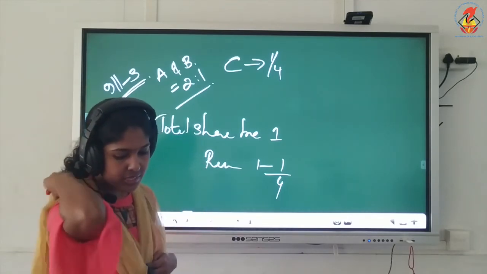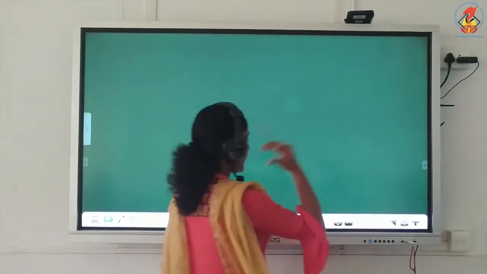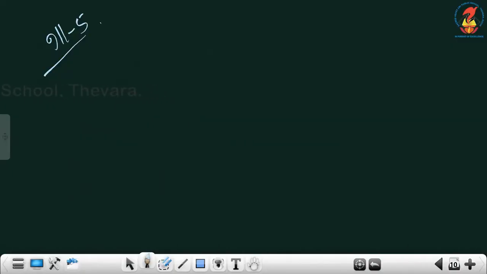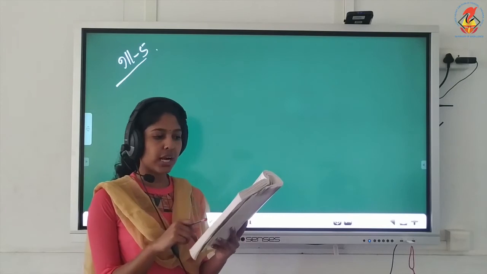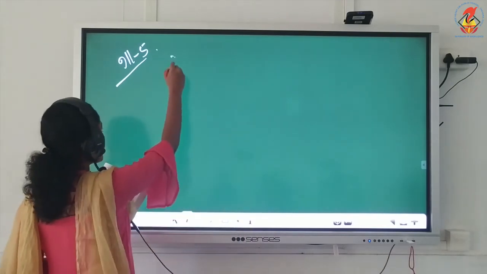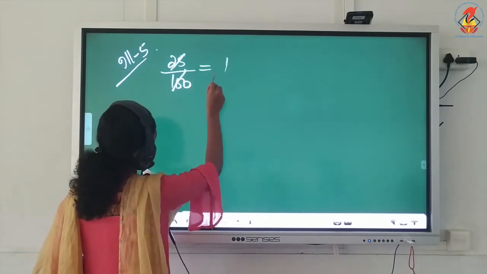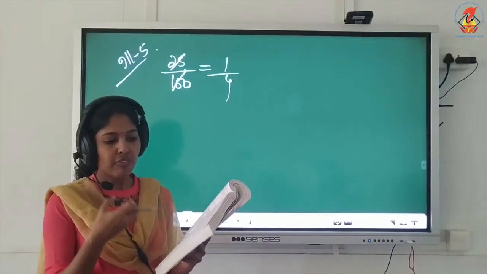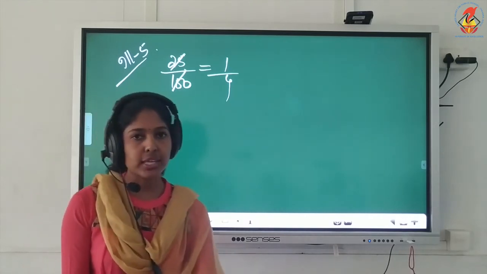Then there is a difference in illustration number 5. Naresh and Namita are partners in the ratio 2:1. They admit Nimesh into partnership for 25%. The new partner is given 25 by 100. Again, if you cancel this, it will be the same as 1/4. So again, Nimesh is given 1/4 share. Nimesh, the new partner, is acquiring the share from old partners in the ratio of 3:2, and we have to get the new ratio.